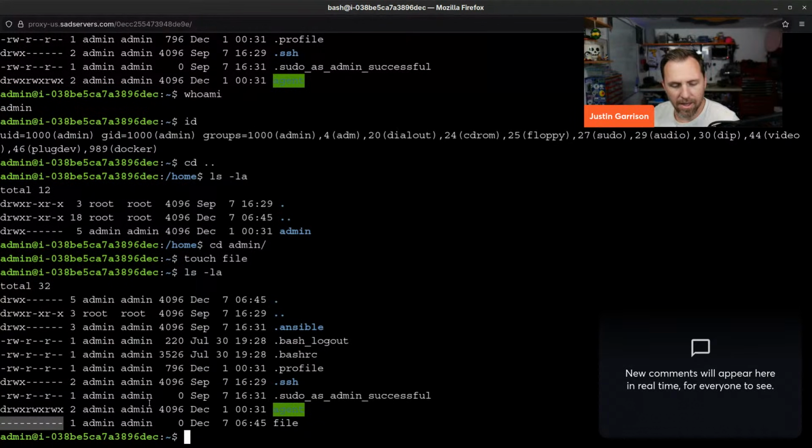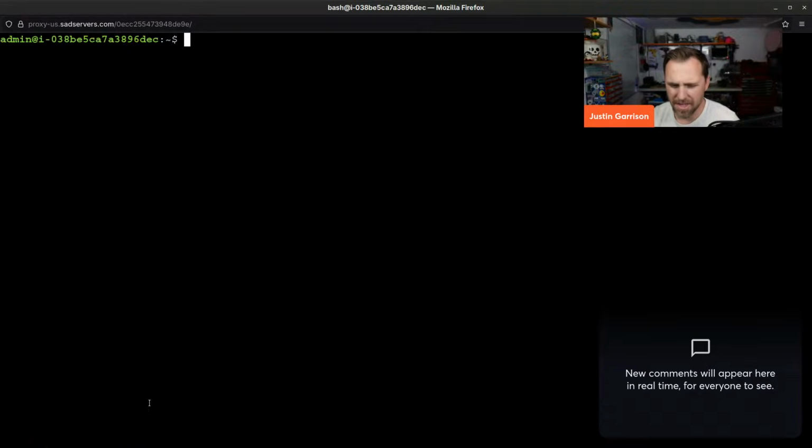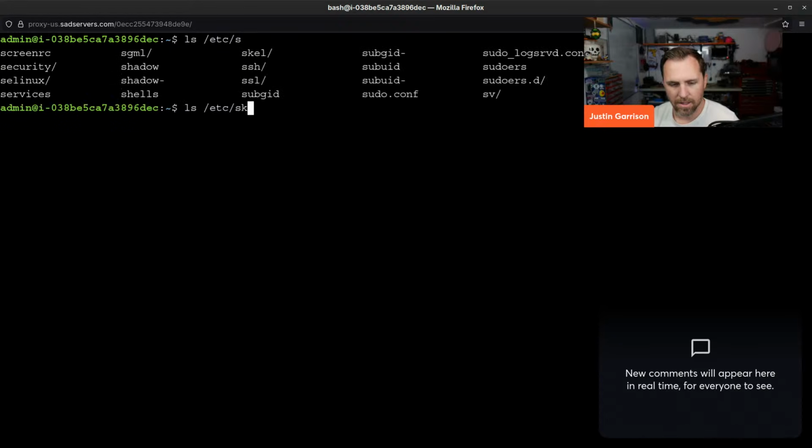And there is a configuration file that sets what all new permissions are. What do they call it? The mask. That's what it's called. umask. So I need to change the mask for all users. And if I remember correctly, that's in /etc/skel. Skel, that's it.